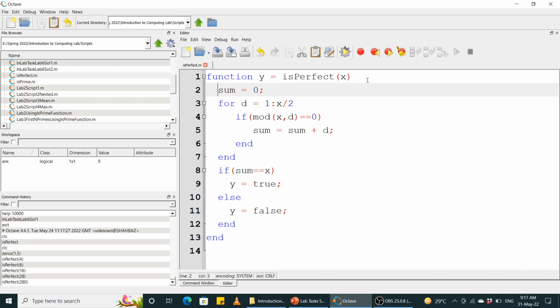ठीक है. Bug means there is an error in your code which does not allow your code to run properly or generate the correct result जैसे कि आप चाहते हैं. So then you need to know okay, where is the problem. In order to find out the problem, you need to execute your code in a step by step manner. बारी बारी कि अच्छा इस स्टेप के बाद क्या होता है, इस स्टेप के बाद क्या होता है, इस स्टेप के बाद क्या होता है. तो फिर वहाँ आपको पता चल जाता है कि ये जो स्टेप है ये वो काम नहीं कर रहा जैसे हम चाह रहे हैं. ठीक है.